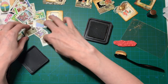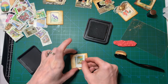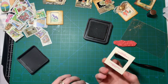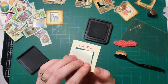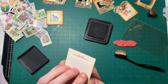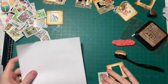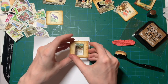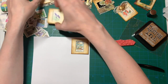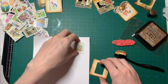Let's see. Whatever. I'll just use this. Doesn't matter. All right. So, sometimes stamps are a little too small to glue them on the back of this frame, because they barely cover the opening. This one is not too bad. So, I can show you what I do when that happens. I just glue it on paper and then glue the paper onto the frame and then just cut around it like this. I just used an old book page that I had laying around and glued on the stamp.